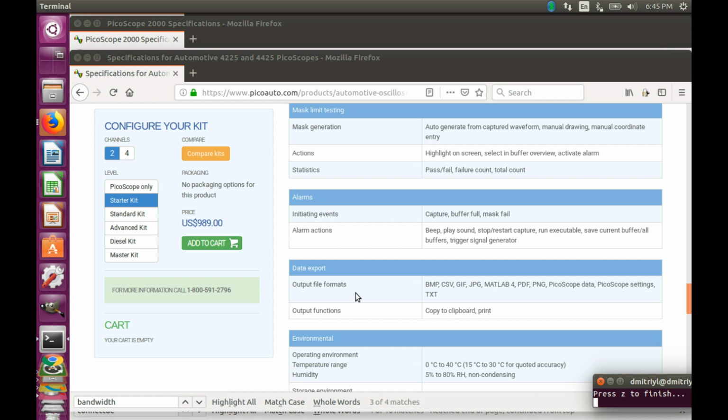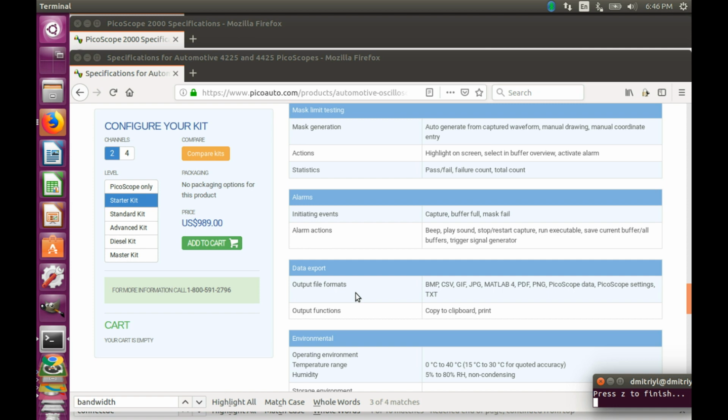Setting the mask allows you to do the following thing. If you do not use a trigger, then the typical use is to put the Picoscope into a streaming mode with a relatively large time base and let the signal run. For example, you expect it to be constant. So you set a mask around that voltage that you expect, and once the whole screen is captured, the Picoscope will check if that signal satisfies that mask. And if it doesn't, then an alarm is raised, upon which the waveform can be saved into a file, or the software can beep through a computer speaker and alert you that something unusual happened. I have an example of that being used for a parasitic draw testing.